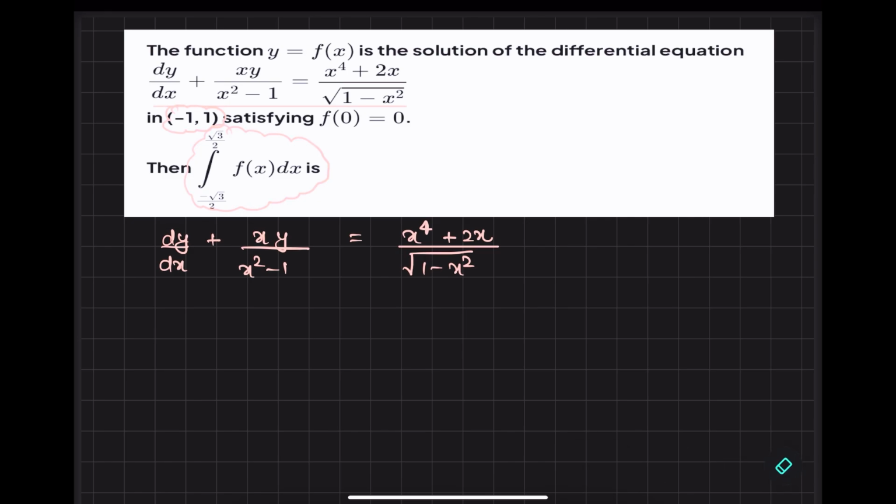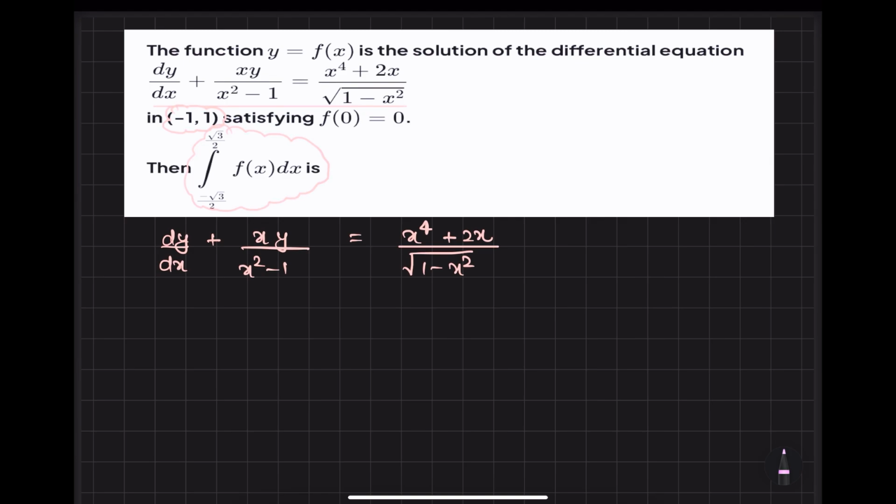So do you think you can segregate all x together and all y together? No, because here x and y are intact together, so you cannot segregate them. So you cannot apply variable separable easily. We will apply the first filter of the variable separable method, that is dy by dx equals a linear function. If you observe, you cannot convert your question into that form, correct? So the first idea is failing.